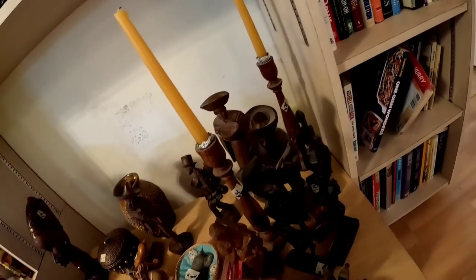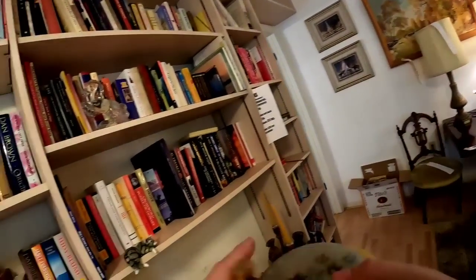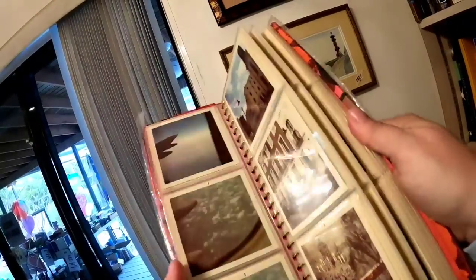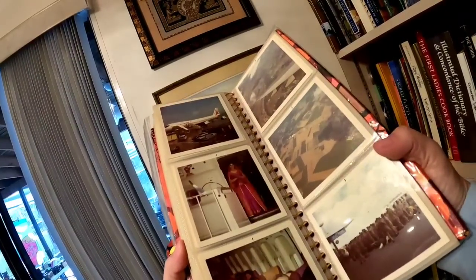I did not get the playing card holder even though it was made in Japan, but I absolutely love the vintage fans so I did pick that up. I don't remember if I got this little dresser box — I think I did. Honestly, I got so much stuff and you're going to see some more as we go along, but you will not see it all, so I might do a haul video next Wednesday. These vintage albums were only five dollars — they were full of travel photos. I said I was going to think about it and ended up forgetting. Do you think I made a mistake? I did get these coasters though.